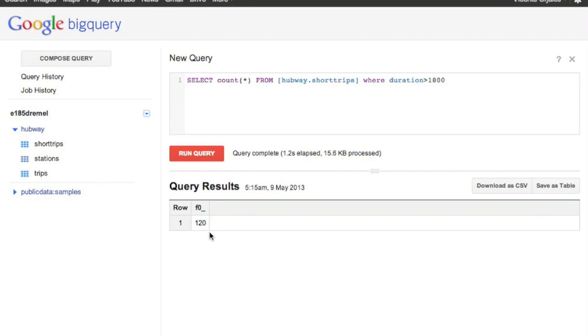Okay, so we have 120 trips with more than 30 minutes, from a total of 2,000 trips.